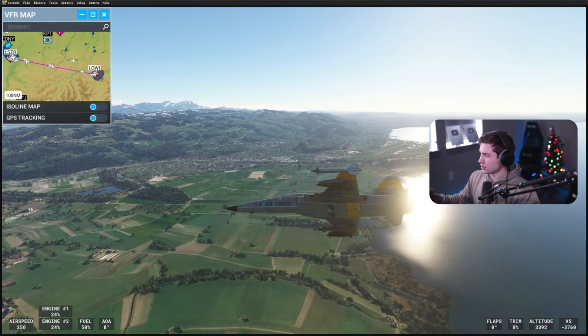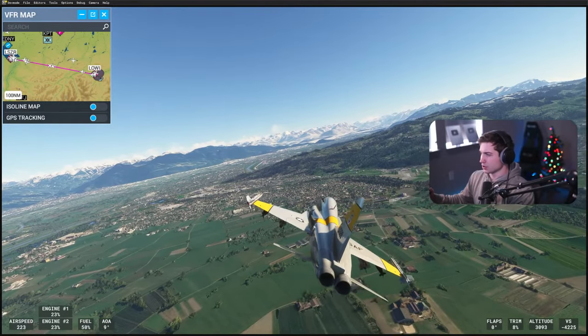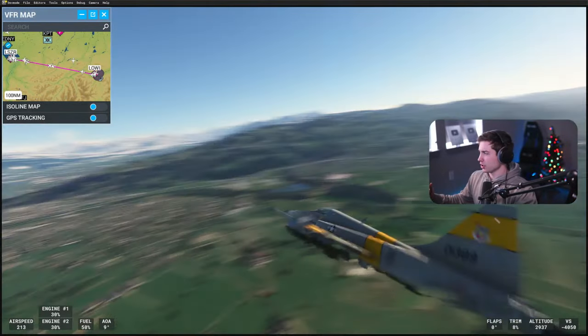How do you get that red line to know where you're going? You just press V on your keyboard and it'll show you your map and it'll show you the airports you selected.